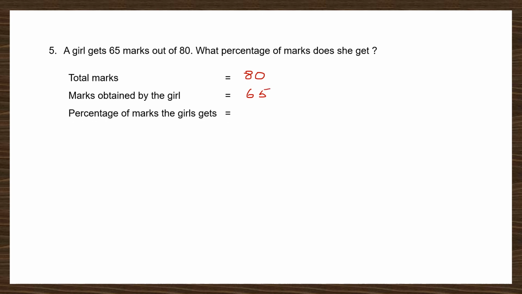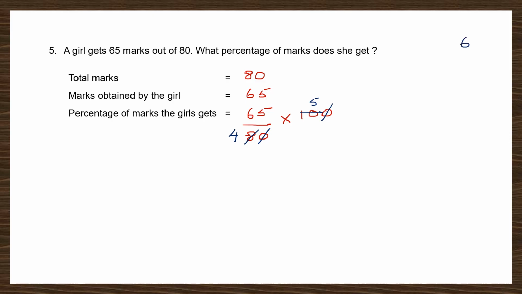Now to find the percentage of marks the girl gets, this is like finding the percentage of the first quantity over the second quantity, like a few sums that we did earlier. So we take the marks that she got divided by the total marks. To find the percent, we multiply by 100. Now let's cancel 0 and 0. I can still cancel 8 and 10 both by 2. So let me do that. 2 4s are 8 and here 2 5s are 10. Now I can't cancel anything else, so I'm going to multiply.